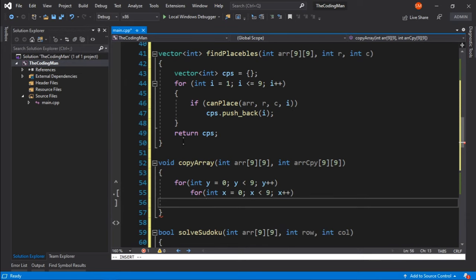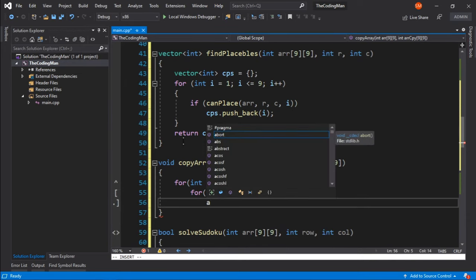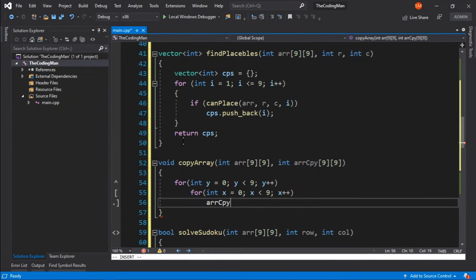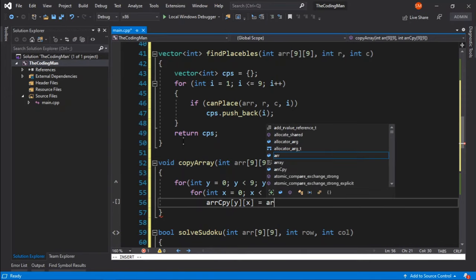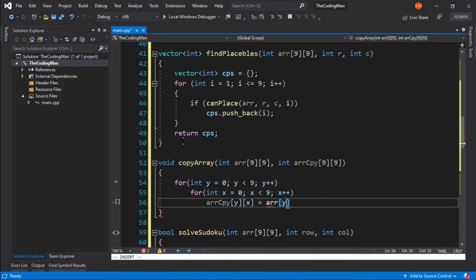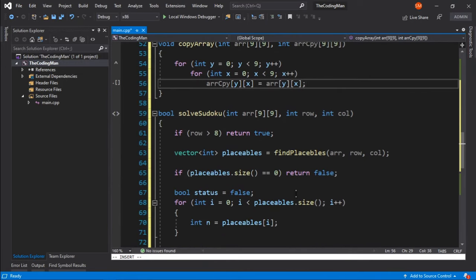Simple enough, we will just store the value of array into array copy. So array copy y comma x is equal to array y x, and that is all copy array is all about. So yeah, we're done.